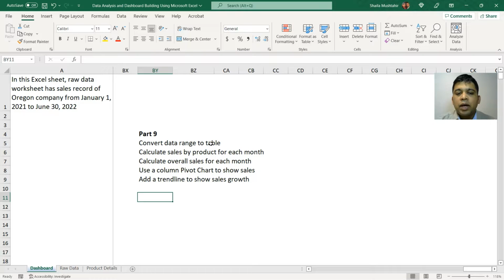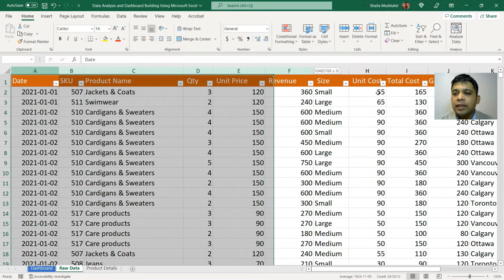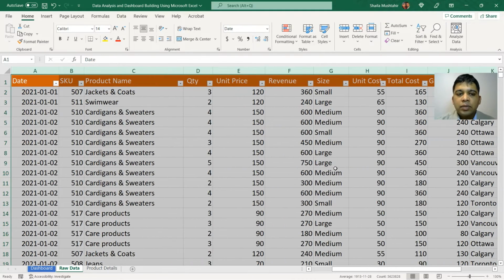Now, the reason why we need to do that: in all my previous videos, all the previous 8 parts, I have created the pivot table after selecting columns like this, right? So after selecting all the columns. And it gets tedious sometimes selecting all the columns, and you might want to add more and more columns, right? So that's why a table becomes handy.